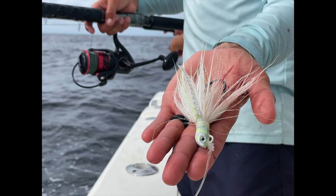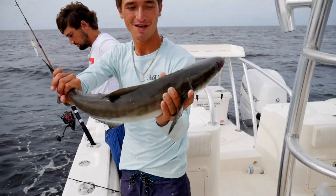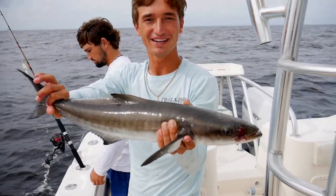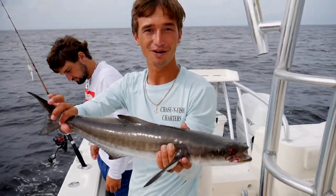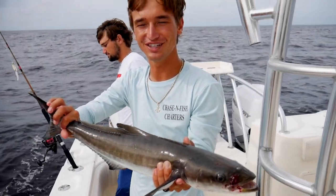I wouldn't be out here without them, so definitely consider getting some at the local tackle store. SeaHag definitely has a good supply, but we're gonna get some good pictures of this guy, gonna let him go back, and hopefully one day we'll catch him when he's a lot older, and it'll make a customer very happy, because it's a great eating fish.